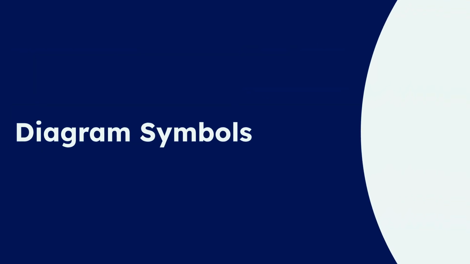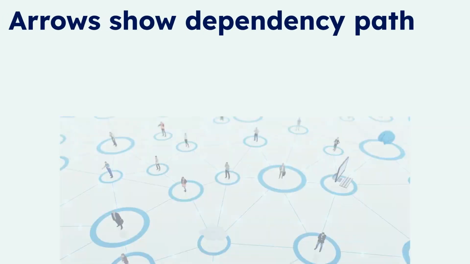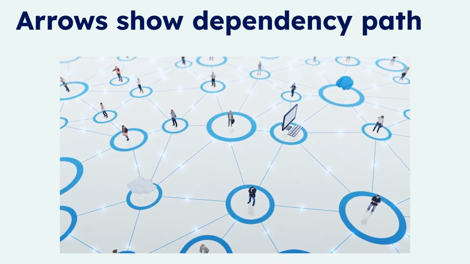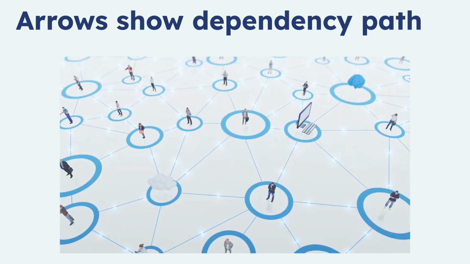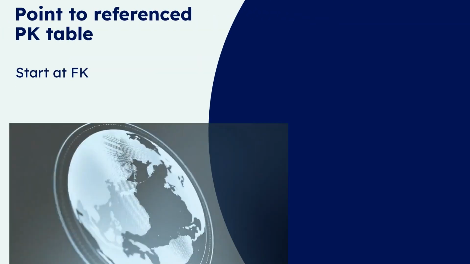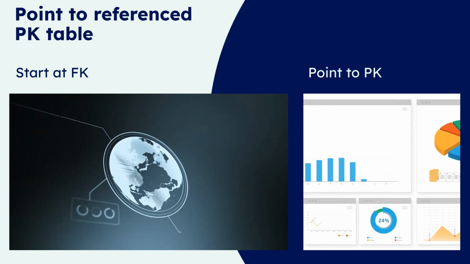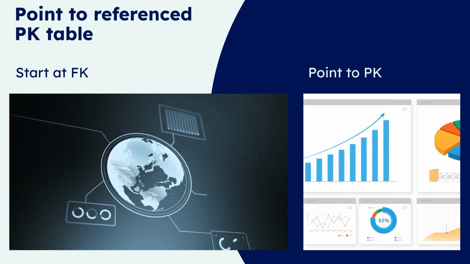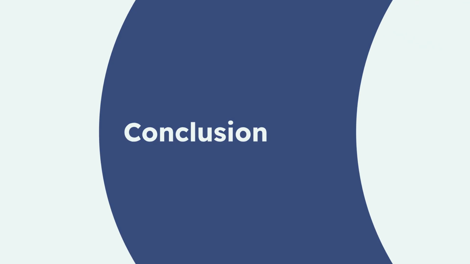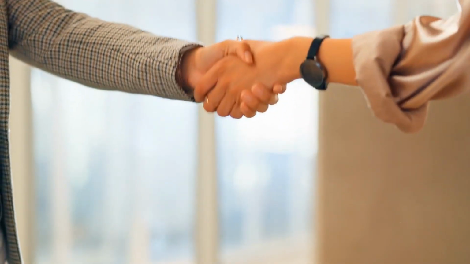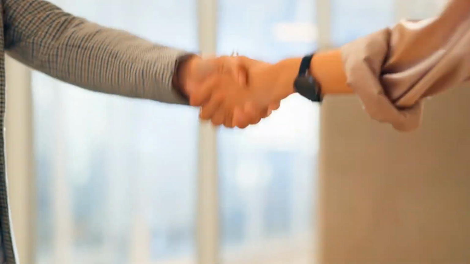Finally, let's review how this relationship is visually represented in diagrams. In entity relationship diagrams, arrows are used to clearly illustrate the path of dependency, showing which table relies on another. The arrow starts at the foreign key column in the weak table and points toward the strong table that holds the referenced primary key. In conclusion, weak entities are crucial for modeling complex relationships in your database. Weak entities may depend on strong ones, but together they build the strong relational fabric of any robust database structure.